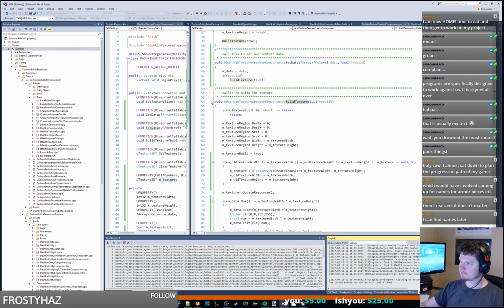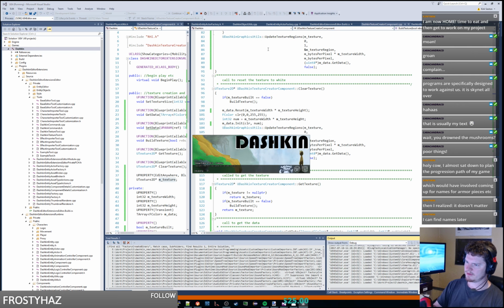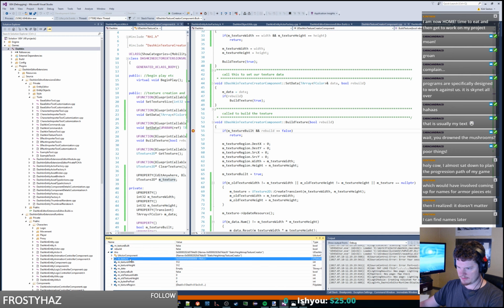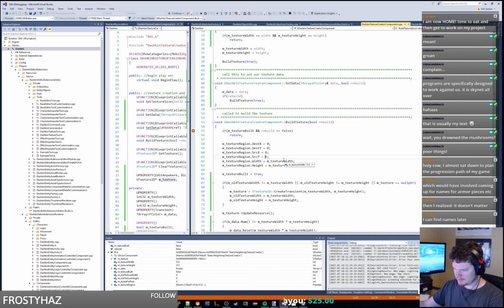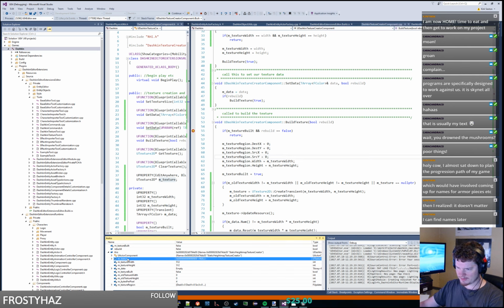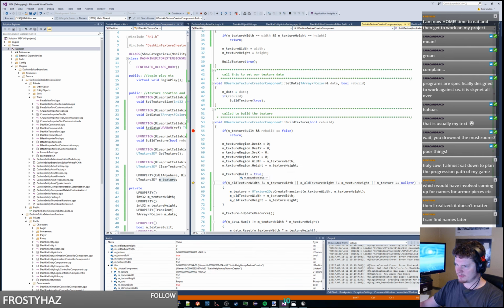So that's exactly why this texture here is not getting saved. Because we should have had a reference to a texture here saved. So the texture is not built. It's false. This texture is null. Static height. Why is the texture null? Makes no damn sense.